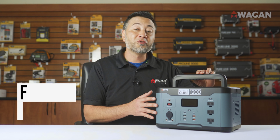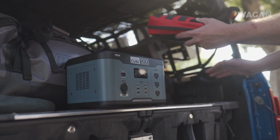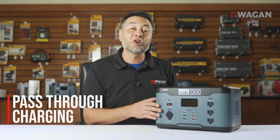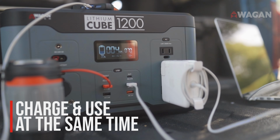It also features a fold flat packable handle, which means that you can store this thing easily in your vehicle and lay stuff on top of it. Another exciting feature about this is the pass-through charging, which simply means that you can charge this device and use it at the same time.